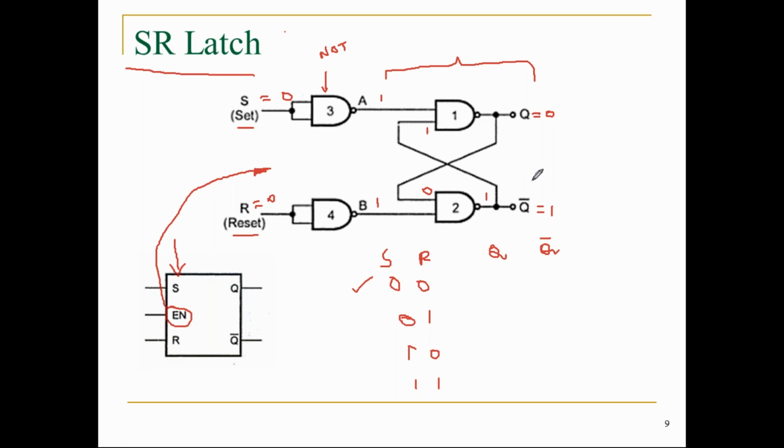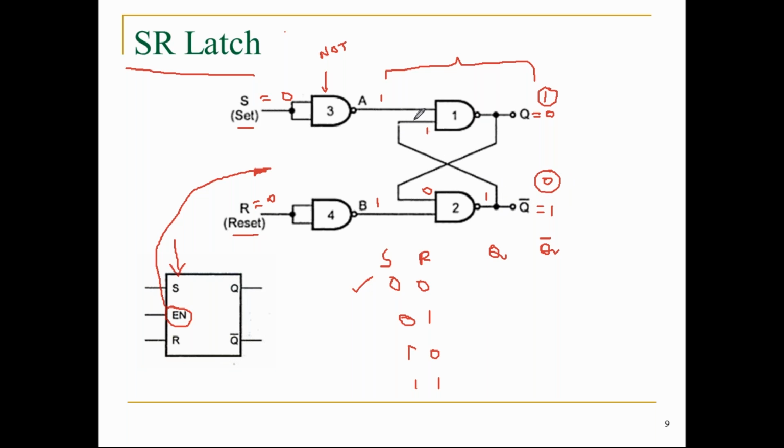Now suppose the second assumption is that instead of 0 here, it may be 1. Automatically my Q bar equals 0. You please listen carefully. This assumption is over. My second assumption is that initially my Q output is equal to 1 in the previous operation, hence Q bar equals 0. So what will happen?